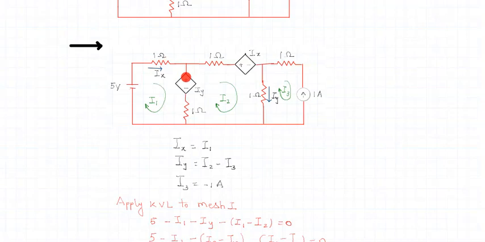When I come to this particular voltage source, what is the voltage here? It is Iy. What is the polarity? Plus minus, right? So it will be minus Iy. When I come to this particular resistor, what is it? Here I said it is minus Iy. Instead of Iy, what could we say? It is minus I1 minus I2, because Iy is nothing but I1 minus I2, right?